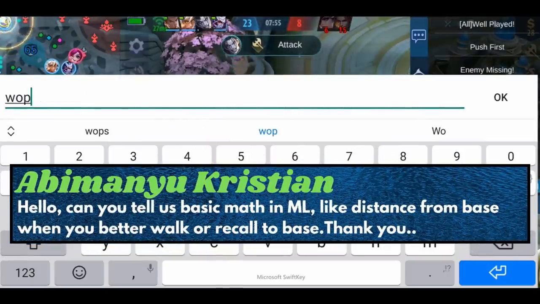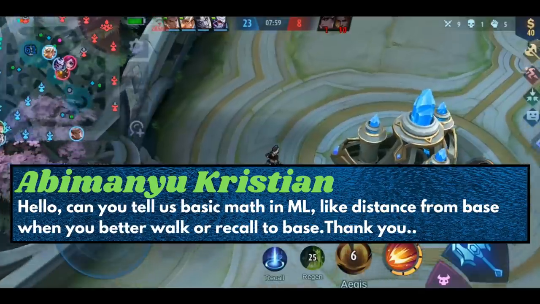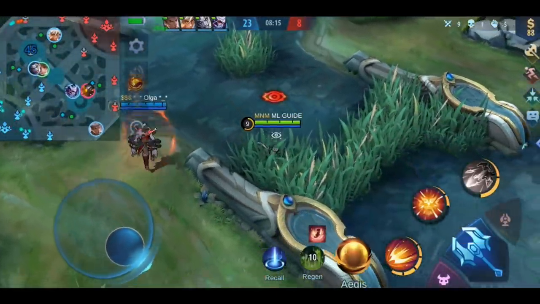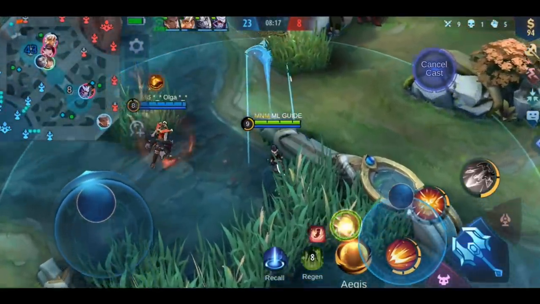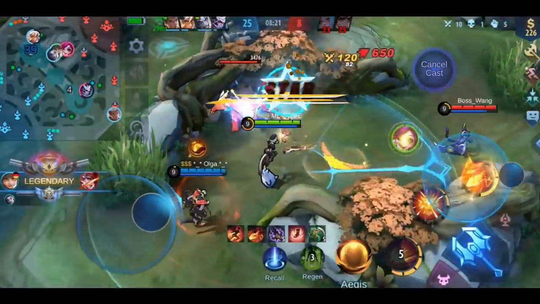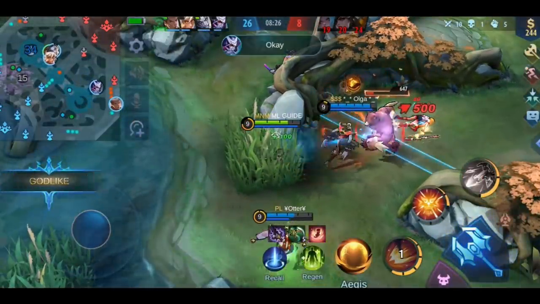Abimanjo Christian asks, can you tell us basic math in ML, like the distance from the base, when you better walk or recall to base? Thank you. Well, regarding if you should recall or not, it's not depending on the distance, I think. Of course, when you are already in your base, just run back, you don't need to recall there anymore. But if you're anywhere else on the map, you should only recall when it's safe.